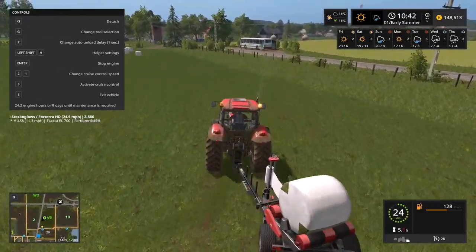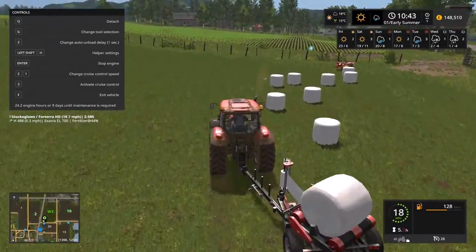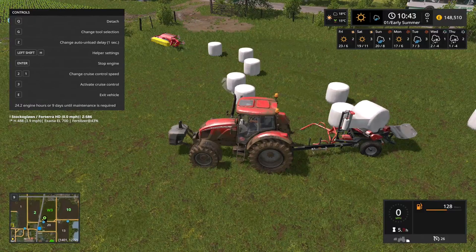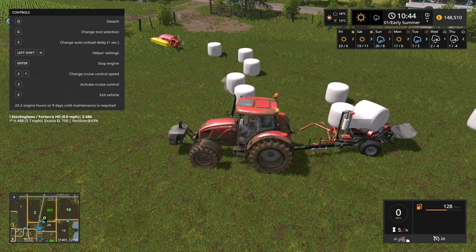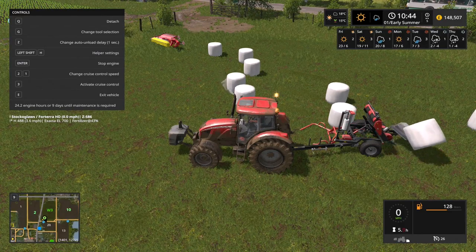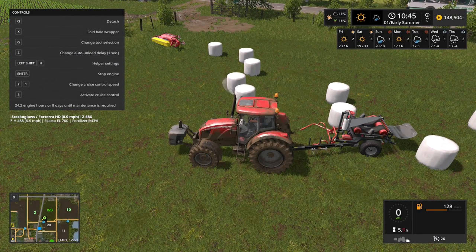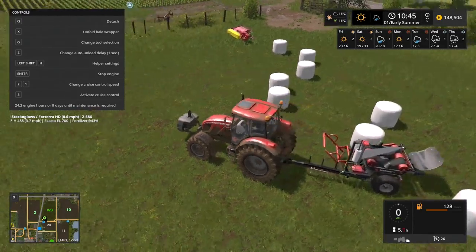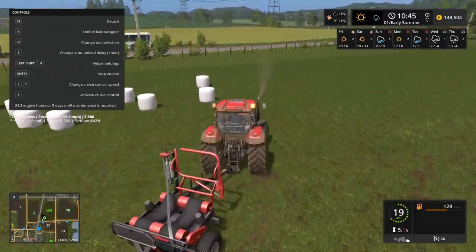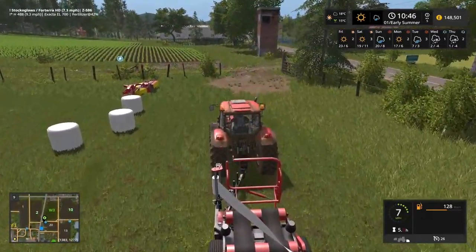So this is the last one of silage, and then we'll go get the auto picker upper. Lovely. Just put that into transport position. Fold. And we'll drop this back at the farm. Now the farm is quite small, so what we're going to need is a placeable. We need some storage.